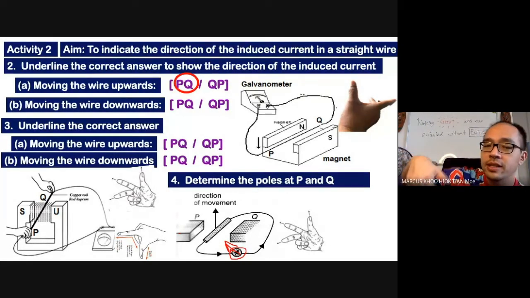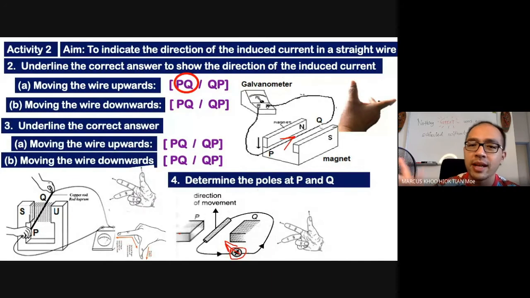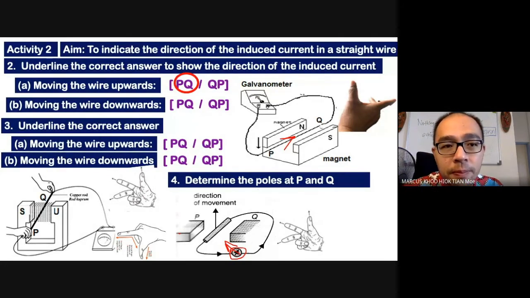North to south is... Yeah, this is a bit difficult. North to south is here. Okay, the direction is this one. So you find that the PQ is going from P towards Q. Dia memasuki dalam. Okay, it's going this way. You kind of have to turn your hand a bit. Okay, Wilson, 2B.